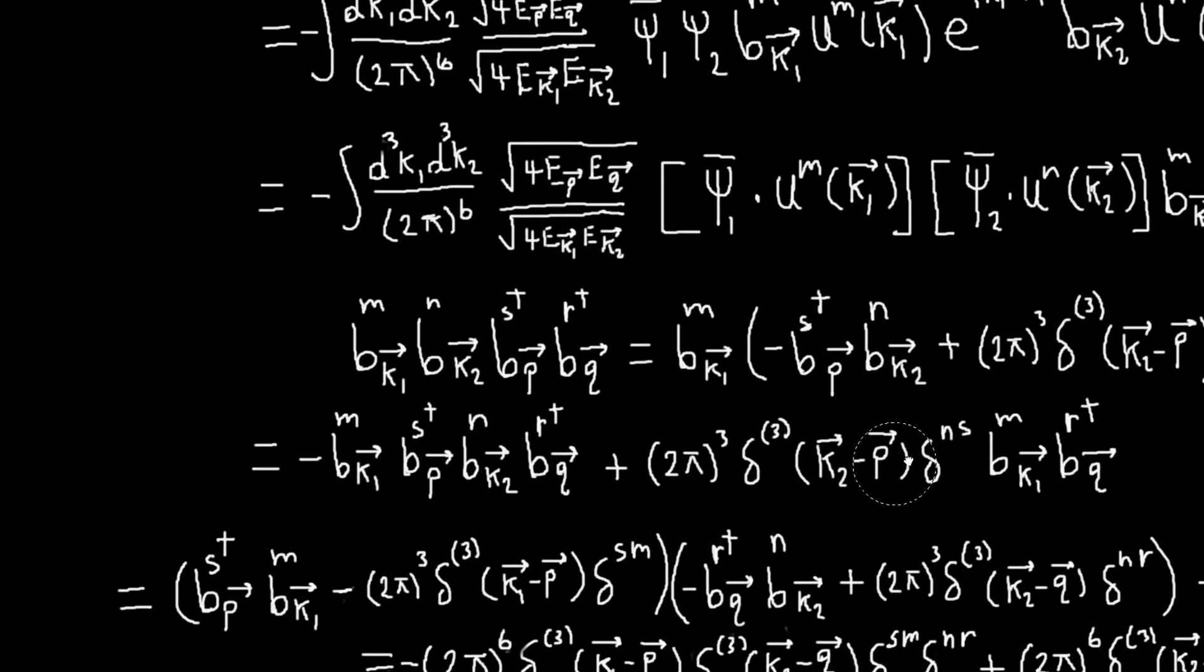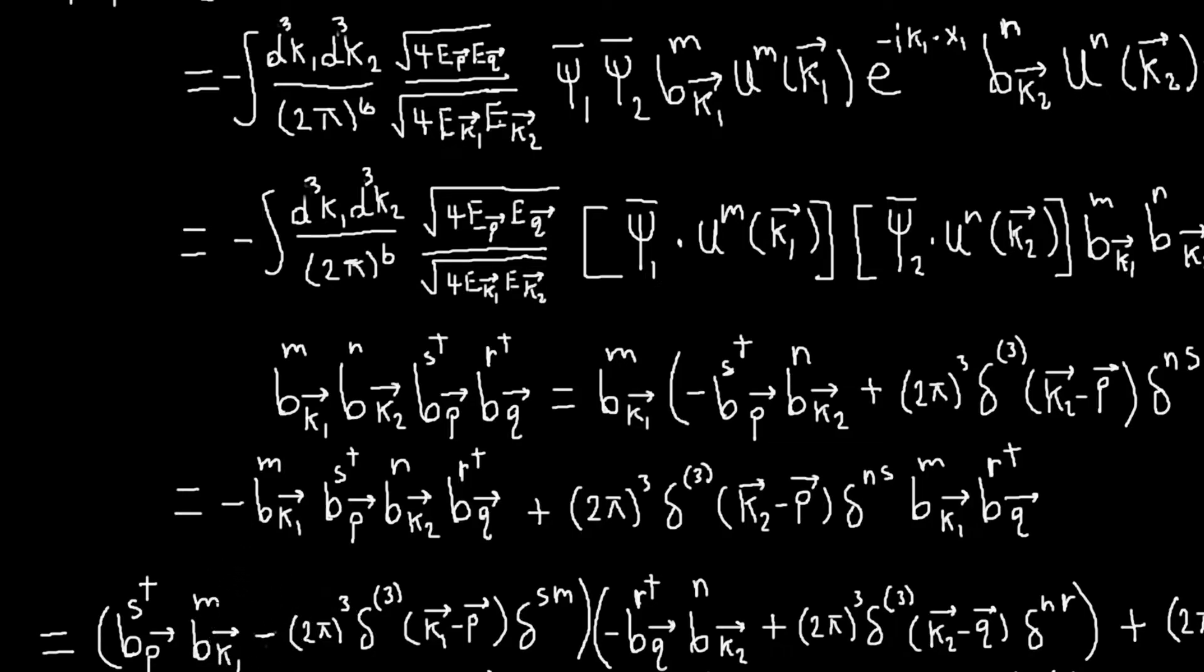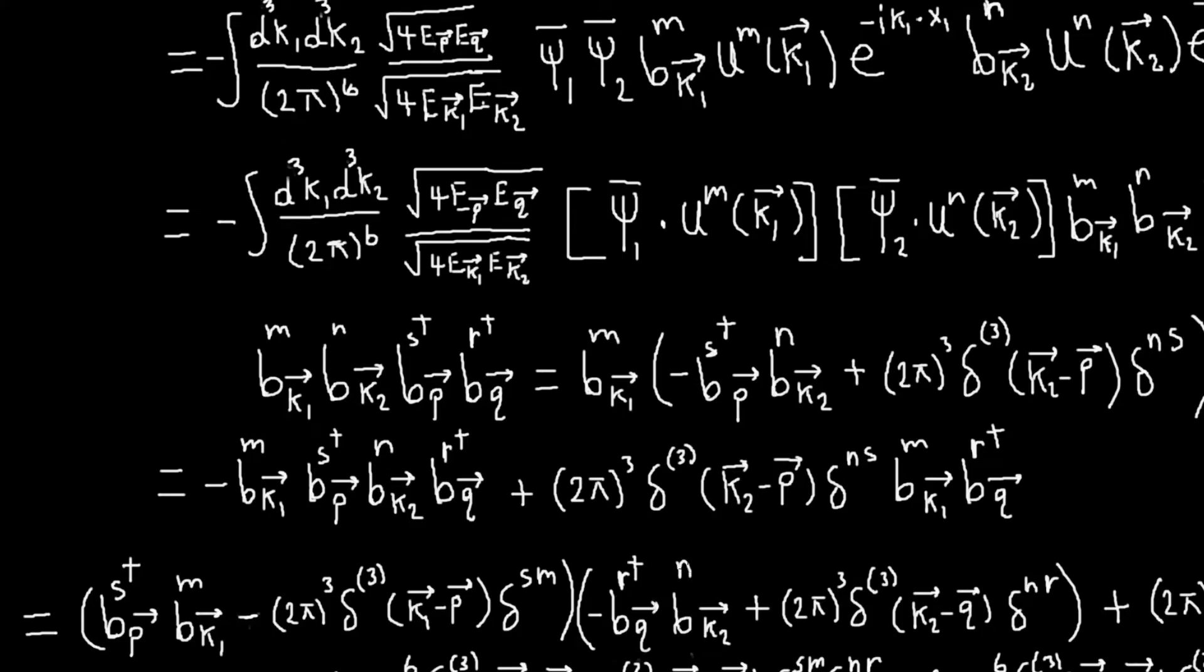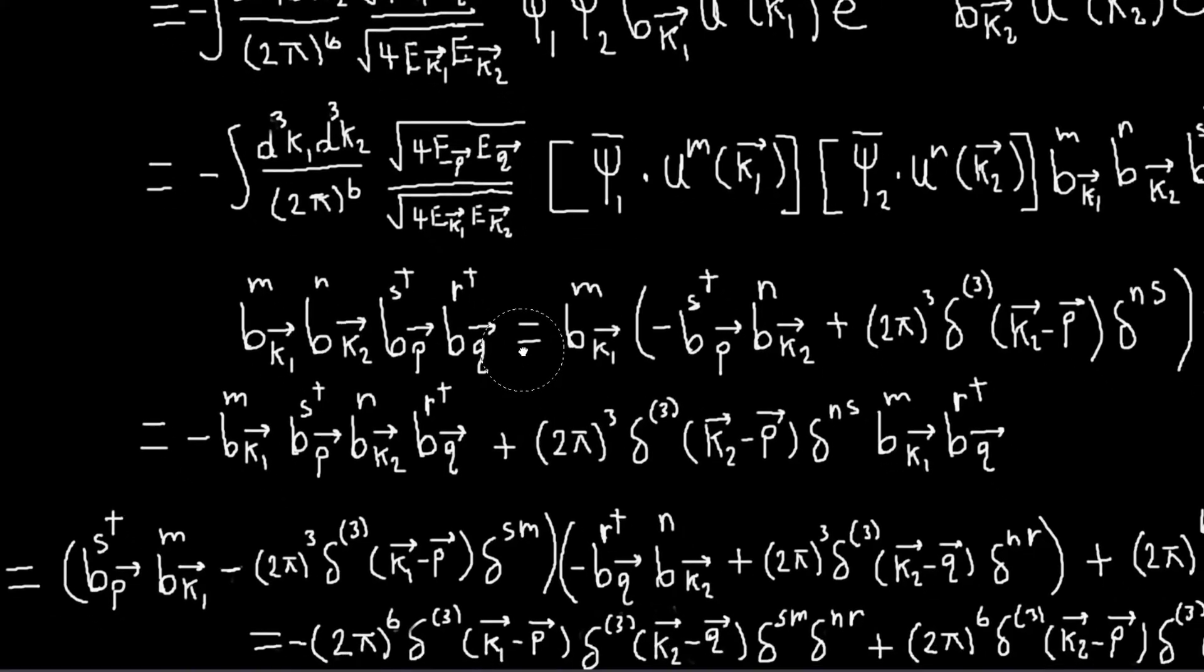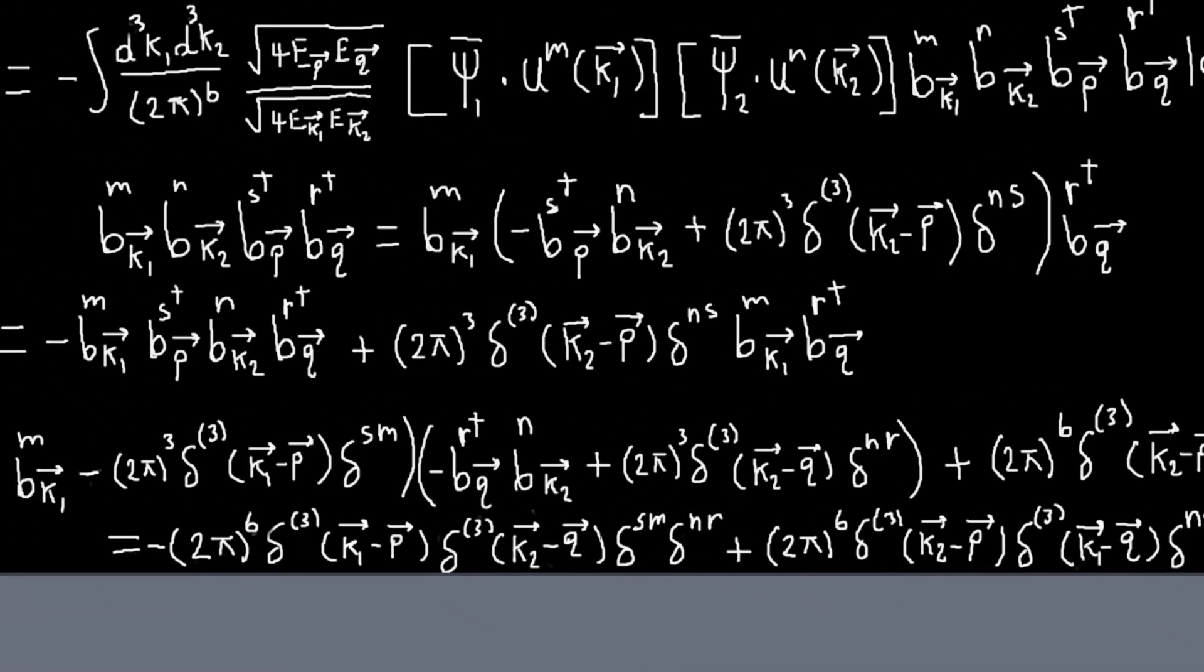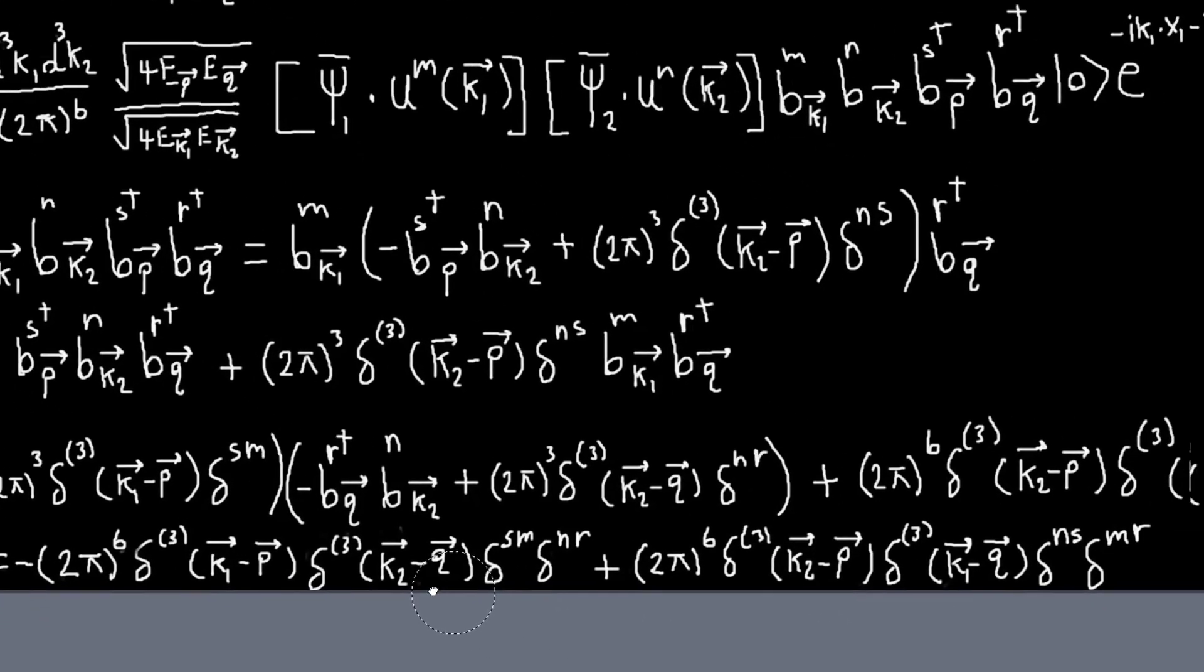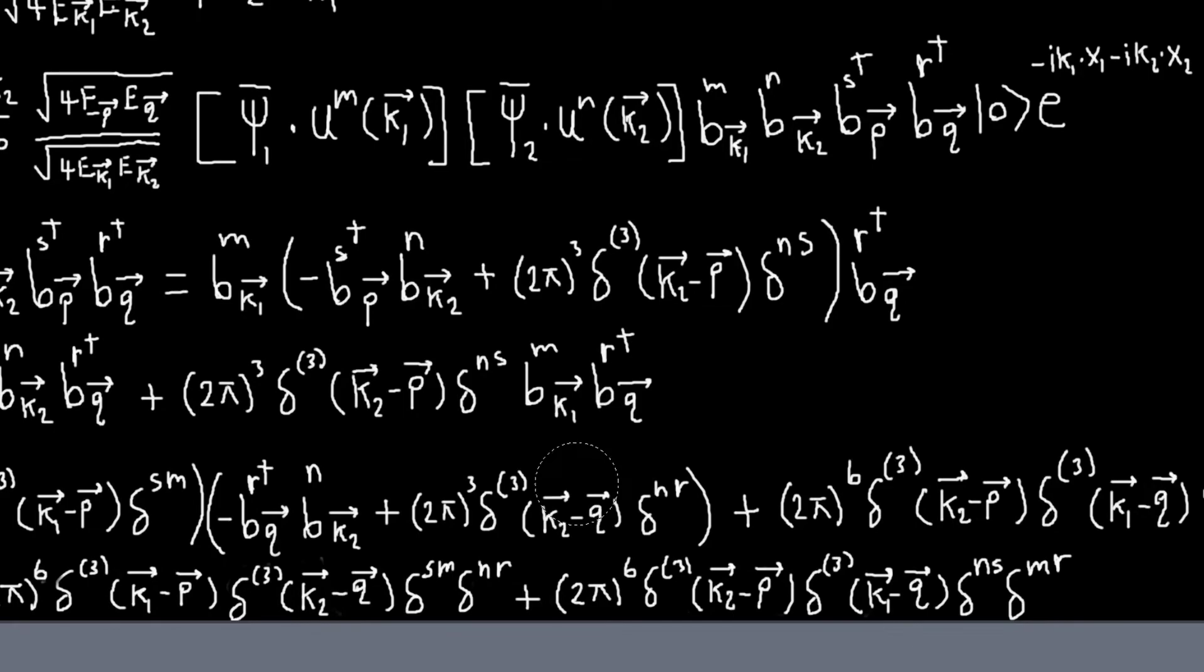So I get a product of delta functions, just like I did for, again, this is working very similarly to how it worked out before. For the complex scalar field there, we also had to do multiple commutations to evaluate these expressions. But what's really nice here is that I have to foil these two things, but in three of the terms that I get out of this, I will have a lowering operator on the right. So those terms are going to annihilate the ground state. So I can throw those away. So the only term that ends up giving a non-zero contribution is the term involving these two delta functions.